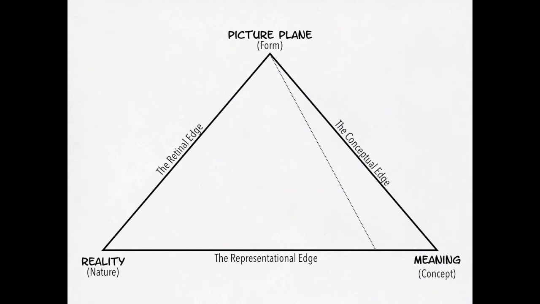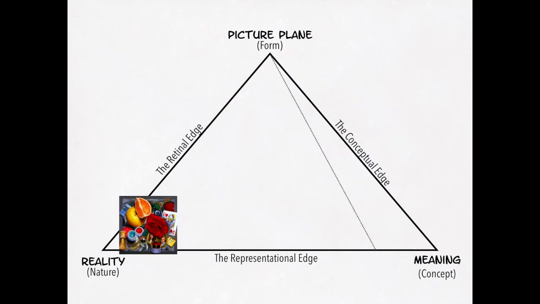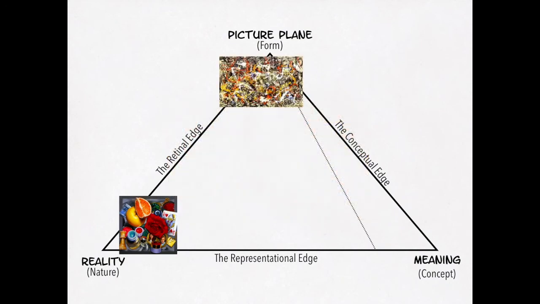Artists interested in the reality corner, in the pull of nature, do photorealistic art — maybe even photography. They really want their pictures to reflect nature. Artists working in the picture plane, or form, are the sort of modern artists that sometimes people make fun of, saying a two-year-old could do that. They're not trying to represent reality or any idea; they're interested in the way the form works. This Jackson Pollock painting, for example — he's interested in the way paint falls and drips, and the way that colors interact with each other. He's not trying to draw a tree; he's trying to say something about the form of painting.